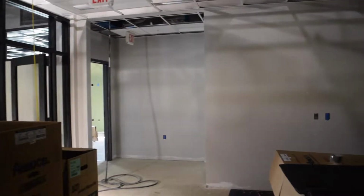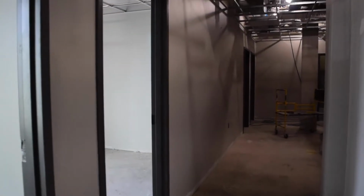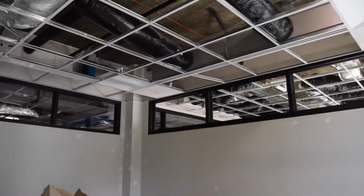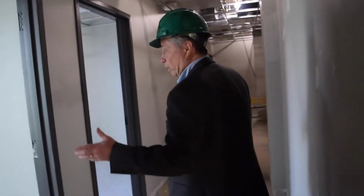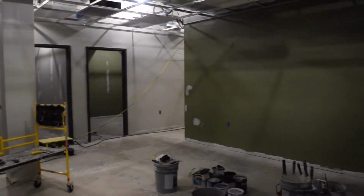If students are here to meet with the Dean of Students, or with career services staff, our experiential learning folks, then they'll be directed here to my right, and there's a suite of offices that are located back this way. Also, I might add, to my right here is a conference room for student life and for other student groups to reserve and to use for their meetings. This office suite, we'll just move quickly through it and show you where we're at with that. Drywall is in place. All offices are well insulated for privacy, and ceiling tiles are just now beginning to be put in place.